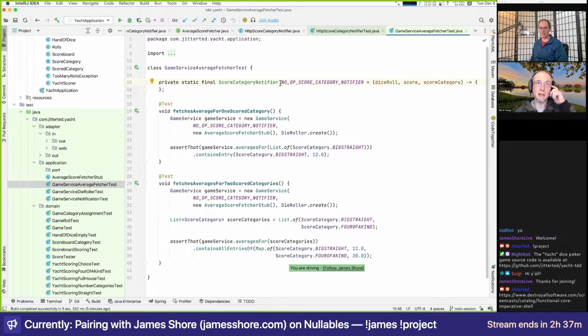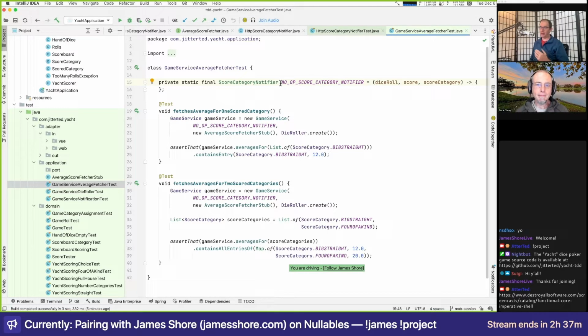And actually, Hexagonal says nothing about it. It just so happens that a lot of folks, myself included, like to have a layered system inside the hexagon. And so you have the application, which, as you just said, is the thing that's orchestrating and driving stuff on the outside. And then there's the domain that implements all the rules.